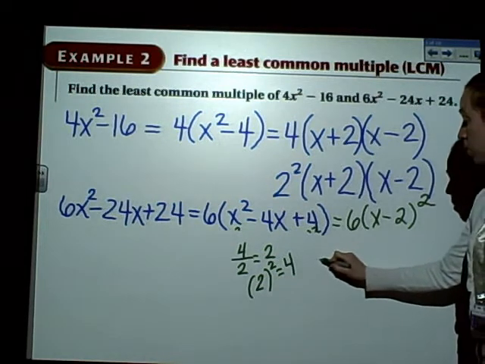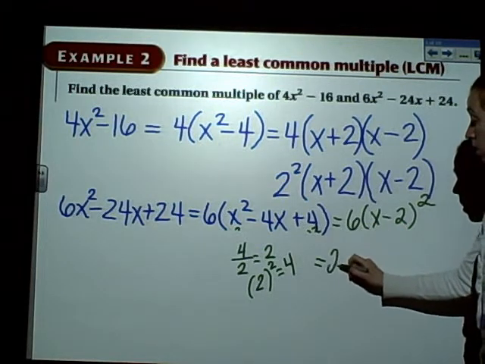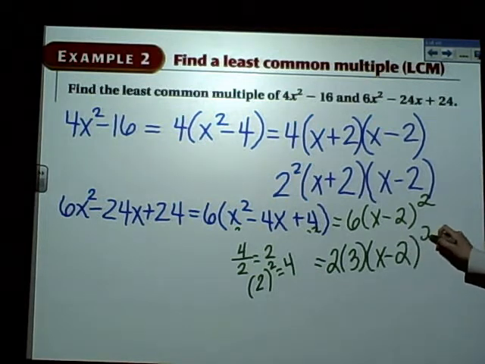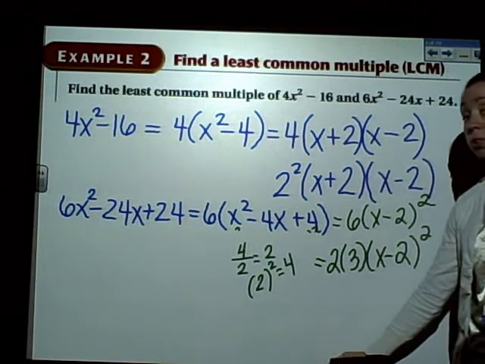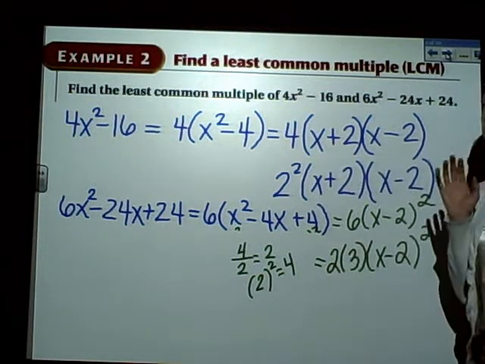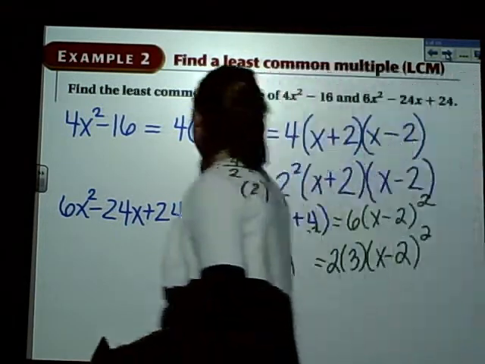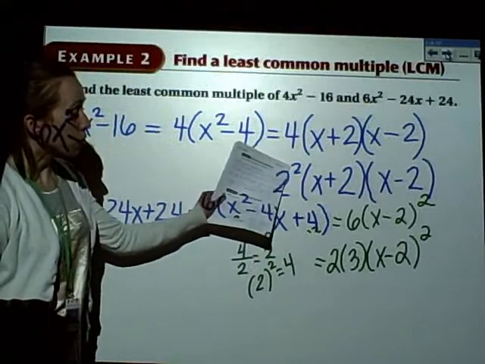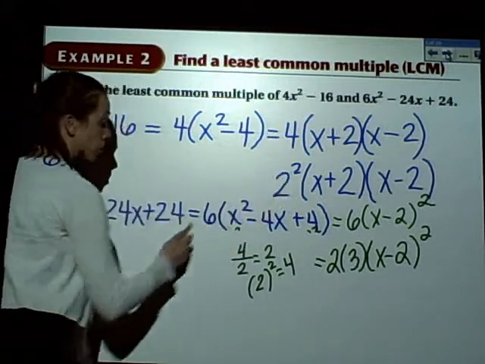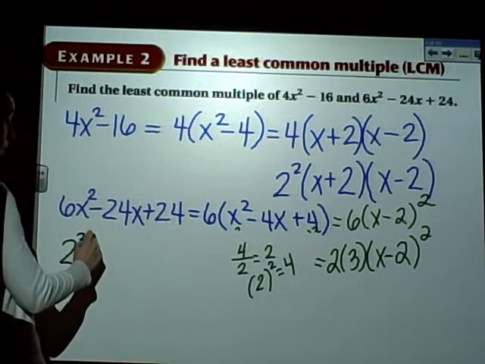Now let's rewrite 6. Remember, we're thinking factor trees here. We're trying to find a common multiple. 2 times 3 is 6. So I've just factored each one. Now all I do for my last step is take each different factor, but I only want the higher degree. So if they match, I'm going to take the one with the higher degree. Here we have 2 squared, and then we have 2. I don't want 2 because it's a lower degree. I want the 2 squared. This is the only 3, so I'm going to put that in there.